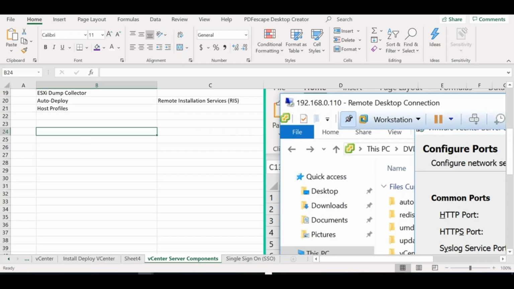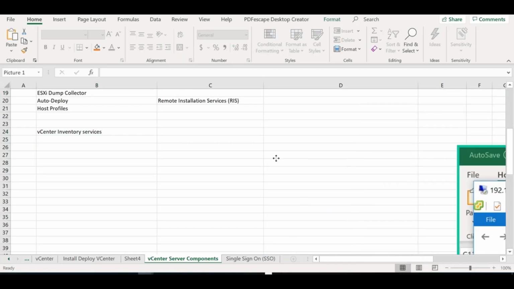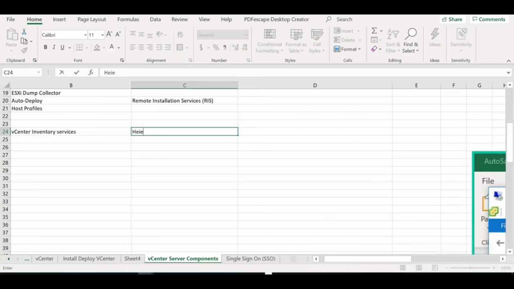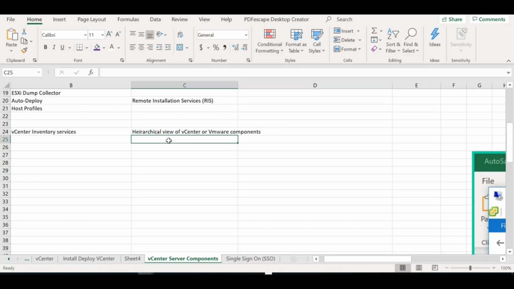Okay, guys, let's talk about some more services. Let's talk about the vCenter inventory service. This is the service which provides you with the hierarchical view of your entire VMware landscape: your virtual data center, the cluster, the ESXi host, and beneath that the resource pool, virtual machines and so on.